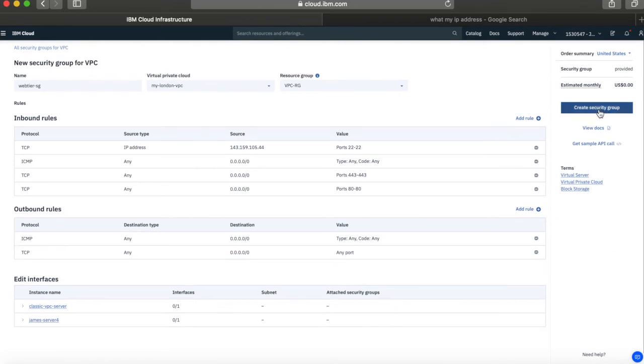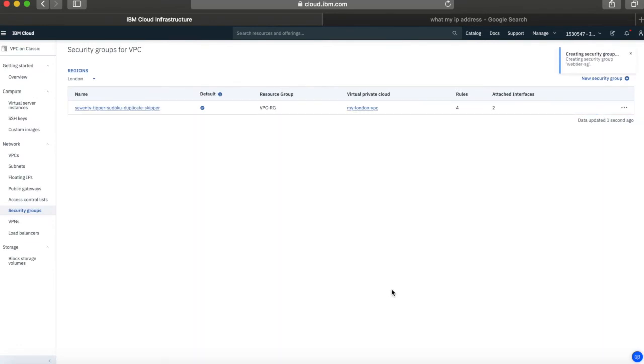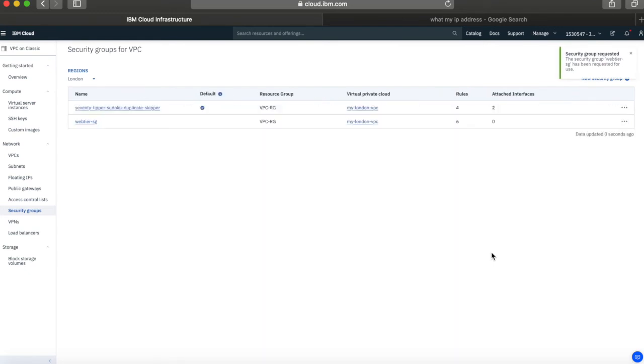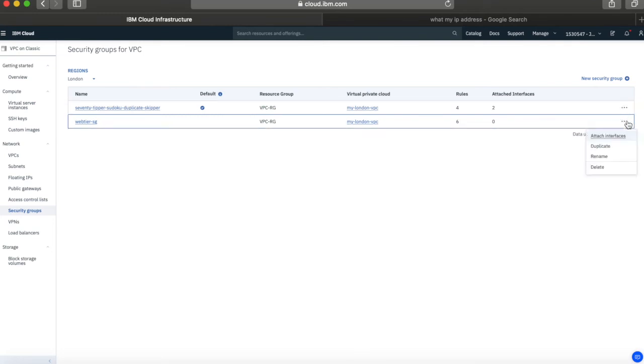So again, let's click create security group, and just let that screen refresh. Okay, so you can see there I've got my security group, and you can see that I've got 6 rules in there and I've got nothing attached to it. So obviously if you want the security group to apply to something, then you need to attach interfaces.